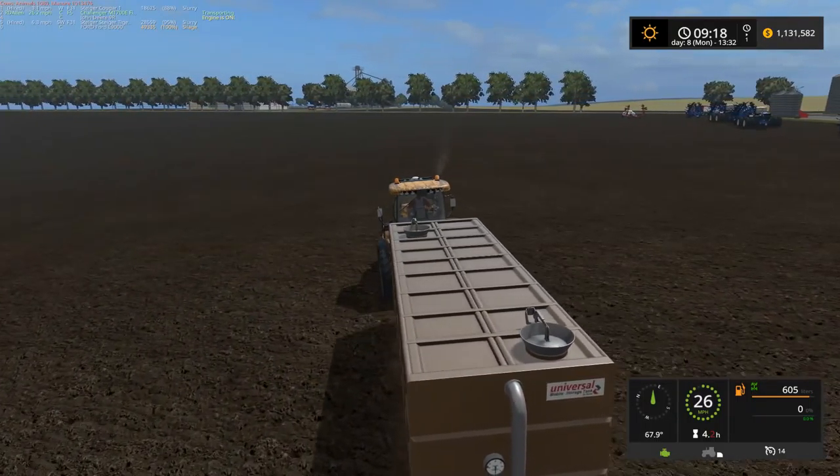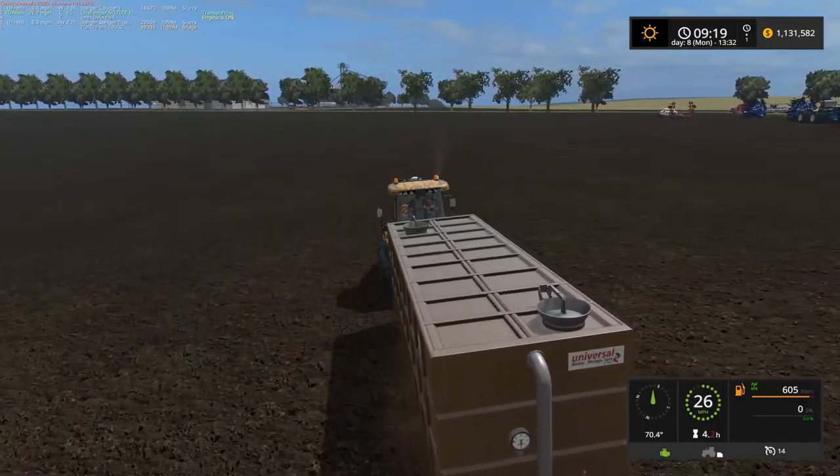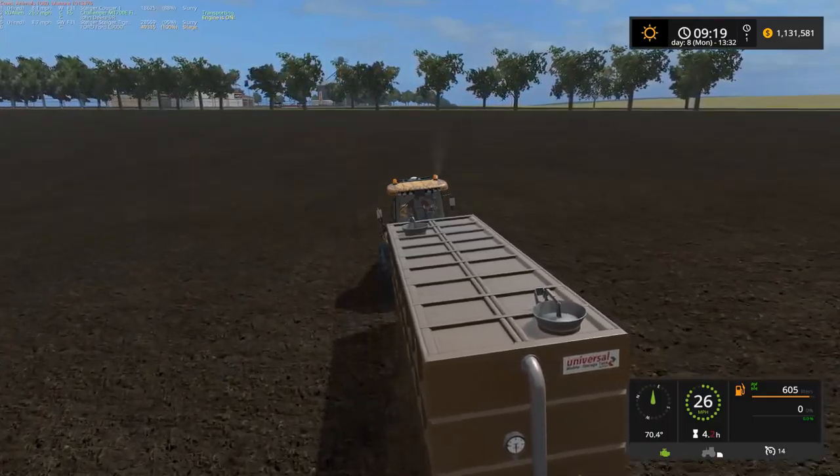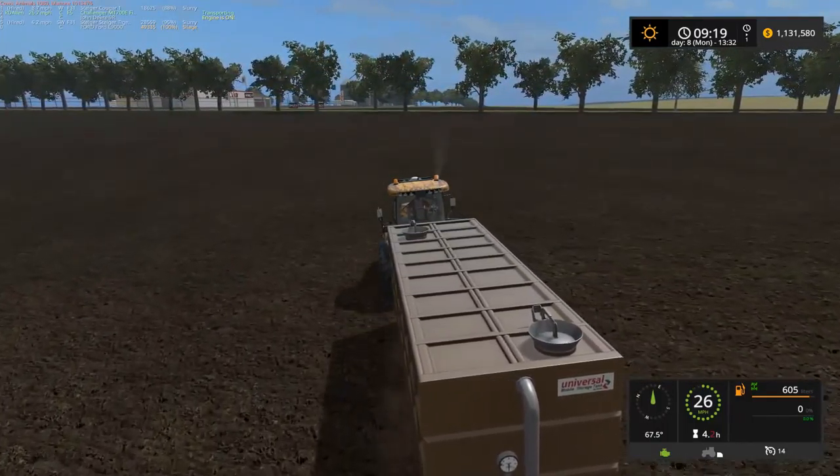Fortunately, we'll have to make two trips here hauling both of the belts. Again, like I said, that's kind of the annoying part with the belts here in the game. Number one, they are slow. Number two, you can't have both of them to pick something up.